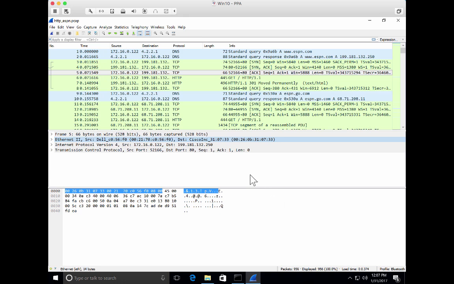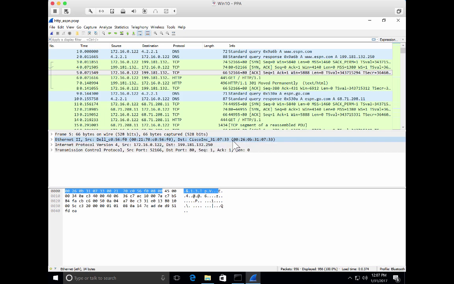Now you'll see that the screen refreshed behind me, and when I look here at the packet where we're in packet 5 here, we see that on this Ethernet header we now have a resolved version of the MAC address and an unresolved one. So we see here we have a Dell device communicating with a Cisco device. And as you can imagine, it's a lot easier to remember Dell and Cisco than it is to remember both of these long MAC addresses.